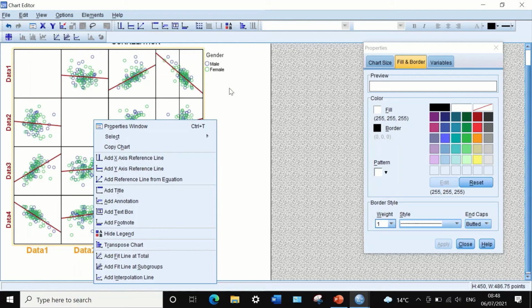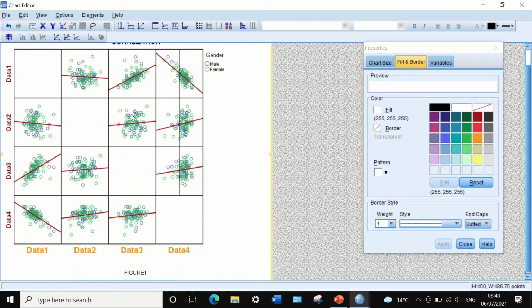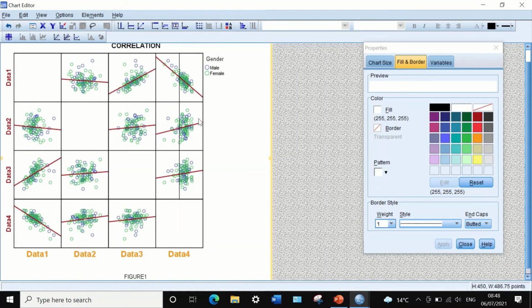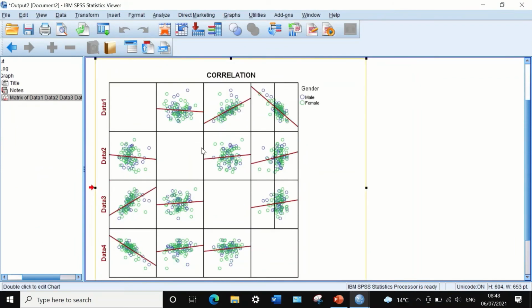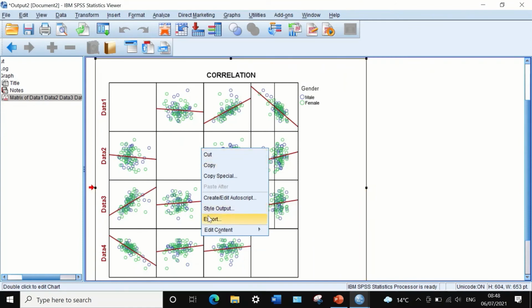Now if I want to export the scatter plot into either a Word document, Excel sheet, or into PowerPoint, the way to do that is, if we close this and go to the original diagram and then select the diagram and right click on it and scroll down to export.